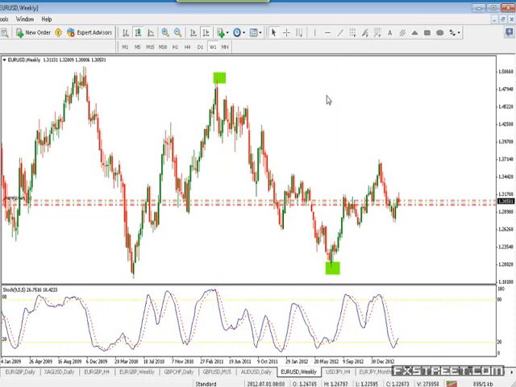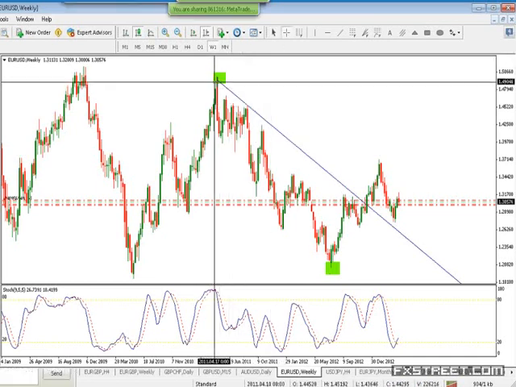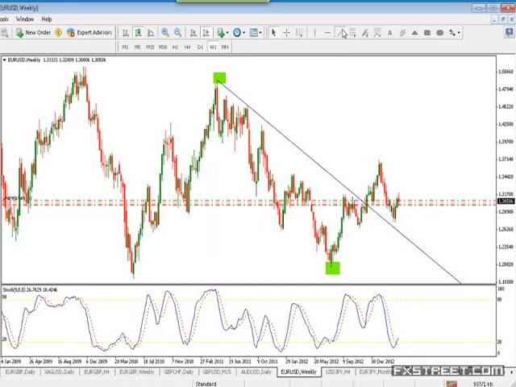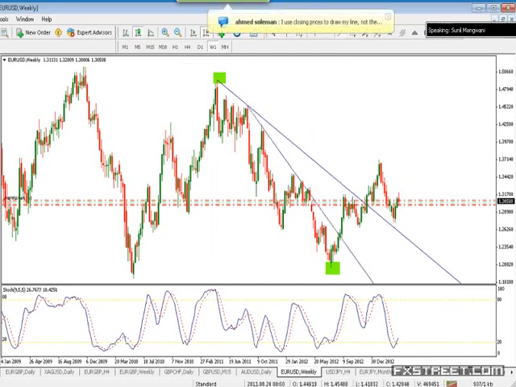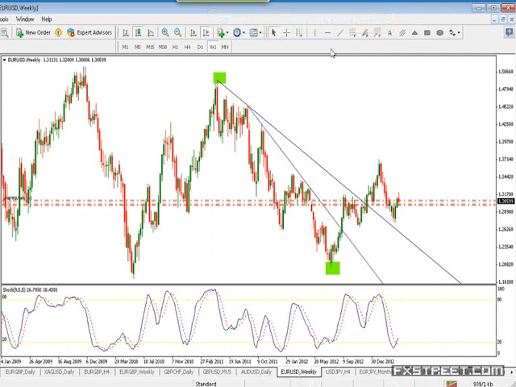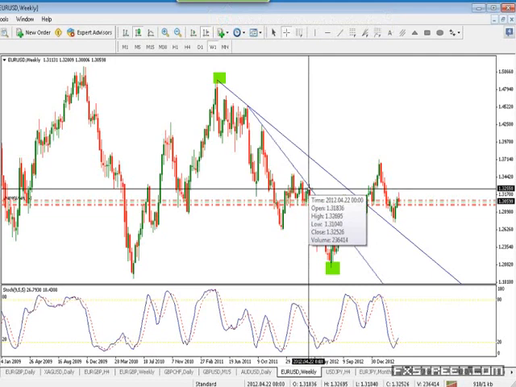Right? Let's start plotting it. Let me just remove these. If I connect it to this fractal, they have to come line wise, of course. So my first fractal is actually here. Is it valid? It's not. My second fractal I can see is over here. Is this valid? It is, because it's not going through a candle in between the pivot high and the pivot low. My follow-up trend line on this fractal, is it valid? It is. I can stretch it over here to this fractal because it can go through a wick of a candle.